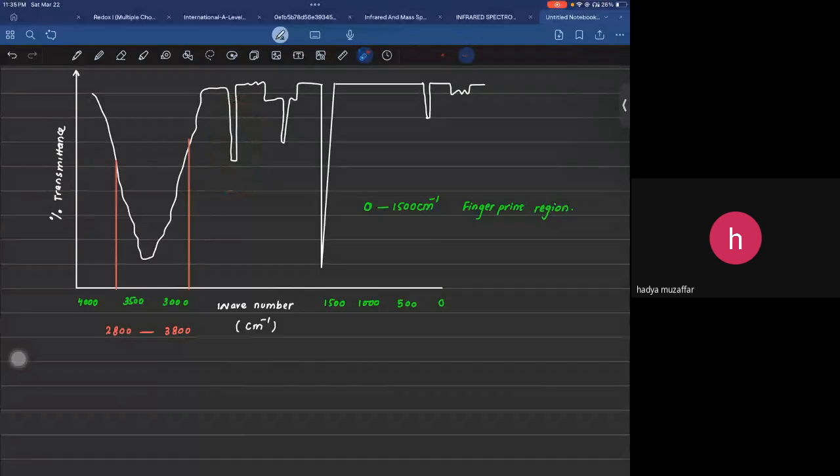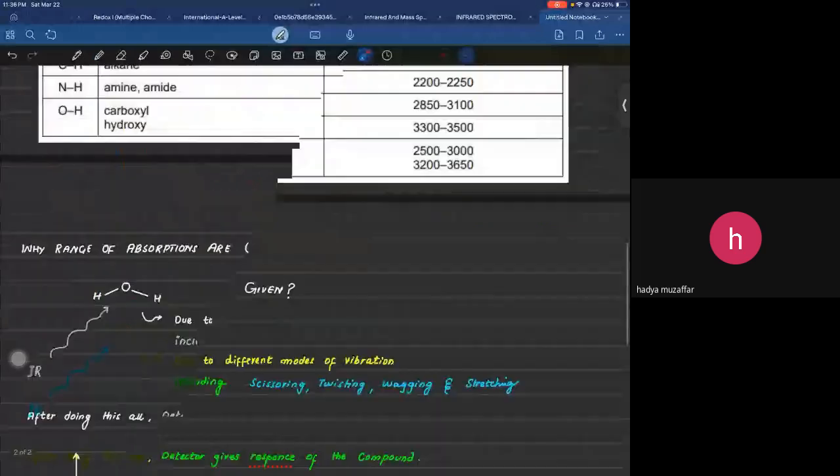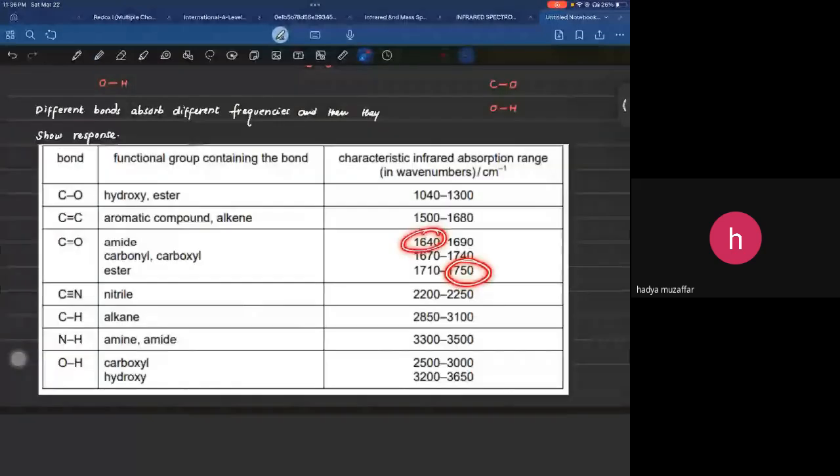This signal may be due to the carbon hydrogen bond. Sometimes you will see a signal due to the carbonyl bond, at 1642 to 1750. The examiner would also be giving you different information, not just this; he would be giving you information in multiple dimensions so that you can identify it in an easier manner.